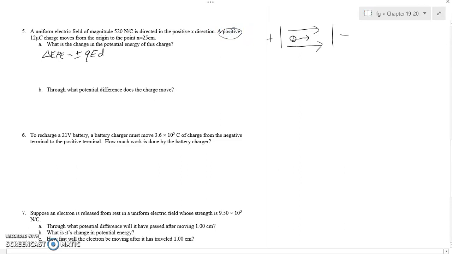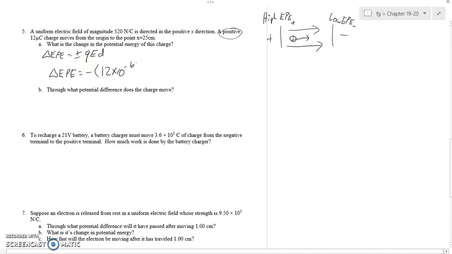Okay, the plus or minus, we're talking about a positive charge. So just like we talked a minute ago, it's going to have high energy at the positive plate and low potential energy at the negative plate. So right now I know I'm going to have a decrease in potential energy because we're going from higher to lower. So when I plug in the numbers, I've already made that decision, it's going to be negative because it's a decrease in potential energy. It's a negative change. So my charge is 12 microcoulombs, so 12 times 10 to the negative 6.